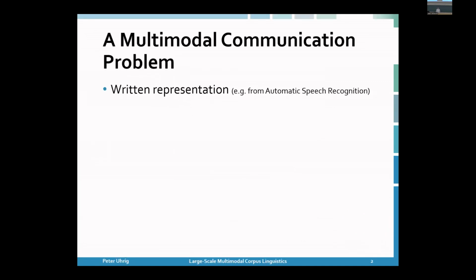at this example here. So this is the written representation, for instance, from automatic speech recognition. I have to excuse, I've used this example before, but I love it so much. It's my favorite one. So if you've seen it before, sorry for that. So, okay, let's just break this down. First of all, I'm not married, I'm married, that's all. Does that make sense? Not at all. Okay, if we listen to it, it becomes slightly better.